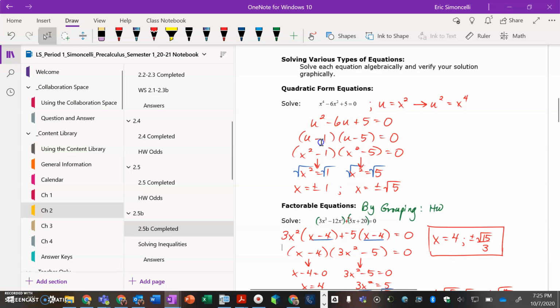This is a nice version of a quadratic that we can quickly and easily factor and then solve. As you can see, two numbers that multiply to positive 5 and add to -6 are -1 and -5. So there's your factored form using u. We still got to set it up though with x. So x squared minus 1, again, here's what u was, right? X squared minus 1, and then here x squared minus 5. Set it equal to 0. We'll set this individually equal to 0. We'll get x squared equals 1, and solving we'll get plus or minus 1. Here, same type of thing, add 5 after setting it equal to 0, square root both sides, and plus or minus root 5.